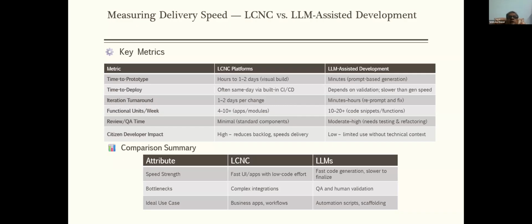But that's not the case in LCNC. It's all hidden inside, abstracted away. So you have to use special techniques to test it, in which case the testing effort cannot be estimated using the usual methodology. And so that is one thing.